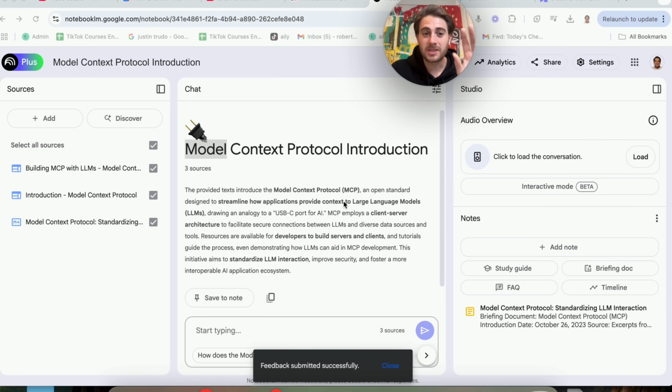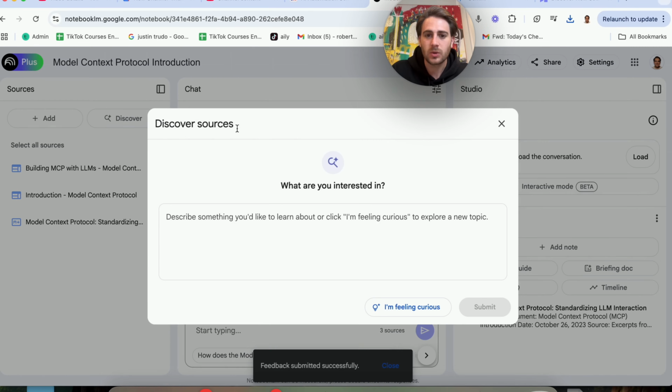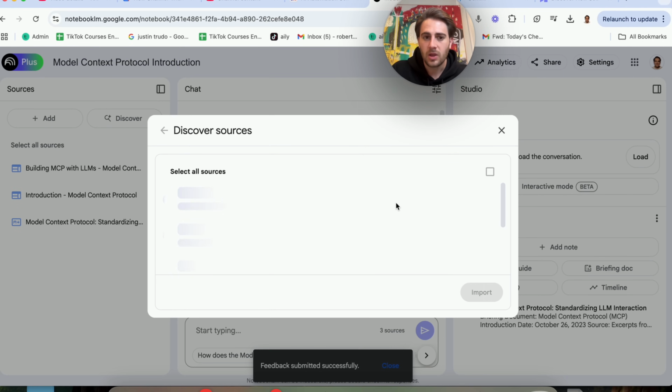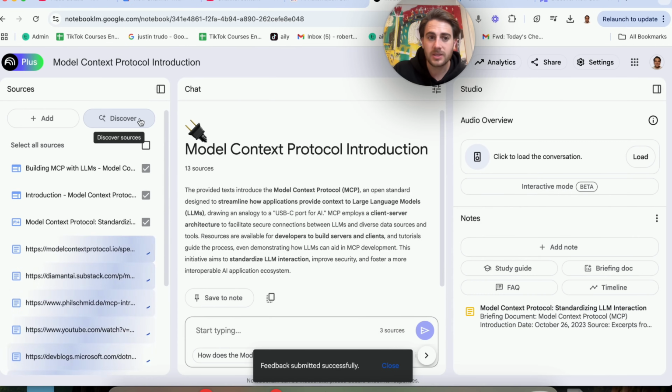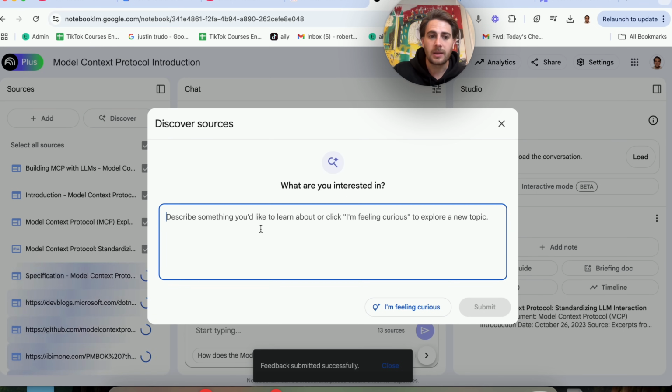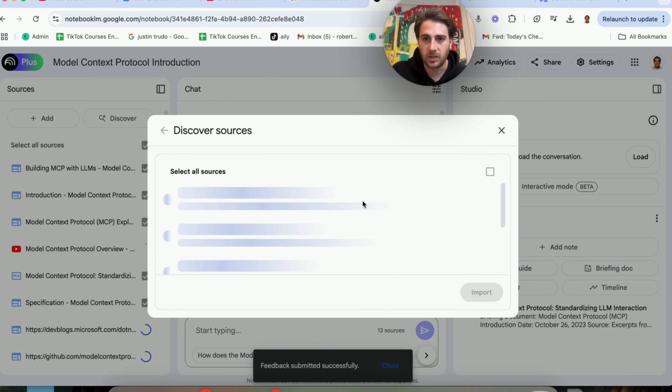Now, in terms of use cases for this, I have a few for you, and I've got a few other things that I would strongly suggest. So this one right here, we are trying to learn about MCP. So I'm going to come over here, I'm going to type this in. We're going to use this discover feature in order to discover new searches. So I'm going to import this. I am also going to do MCPs with LLMs. And what this is going to do is find me new sources.